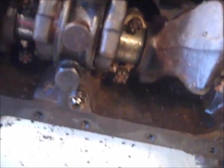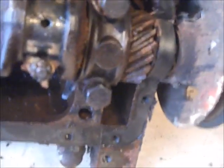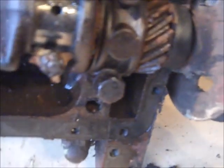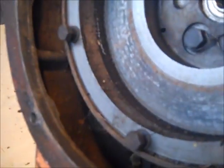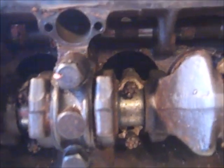I just noticed something here — I thought I'd have to take the crank out to work on the pistons. But looks like I don't have to take the pulley off to get the crank out. I do have to take the flywheel, the clutch housing, and the main bearings. Then I should be able to get the crank out and have a little more room to work, but it's still dirty.